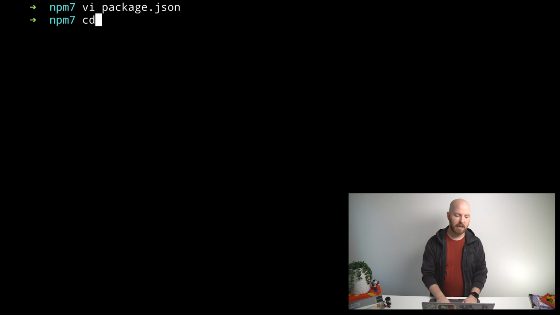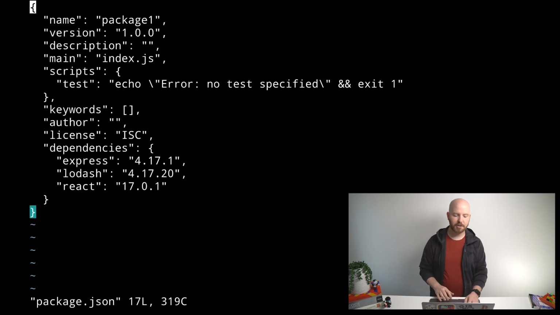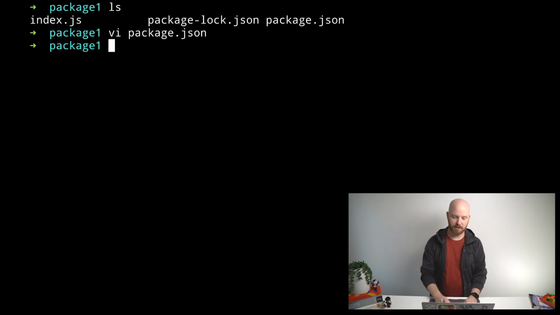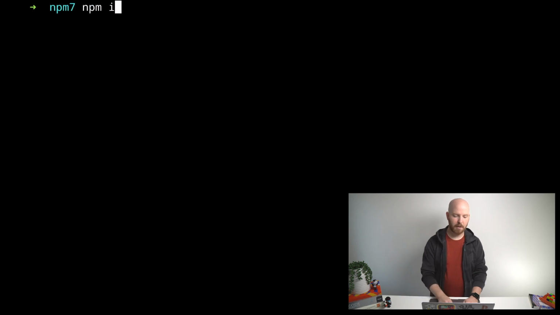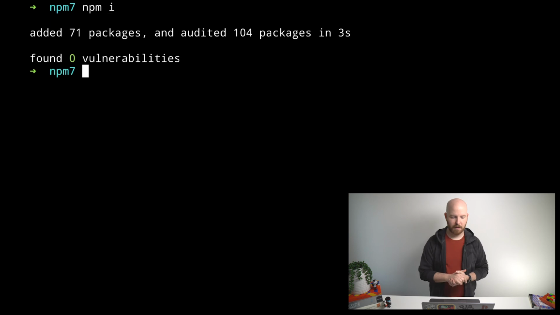So if I look in one of the packages, you'll see it's actually got its own package and package lock file, but it doesn't actually have any node modules folder. If we look at the package JSON, you'll see it's got its own list of dependencies here. These are not the ones listed in the top level. So what we see is if we run npm install, and I already did this before, so it's a little easier than usual.